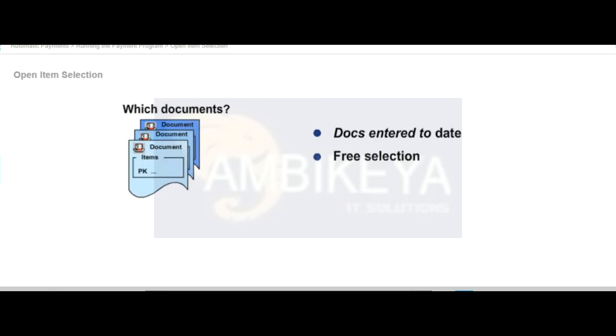The posting date is the date when the general ledger is updated with the postings. The posting date field also automatically defaults to the same as the run date. It is possible to change the posting date and docs entered up to fields to allow posting in future, especially if the payments are not posted daily.